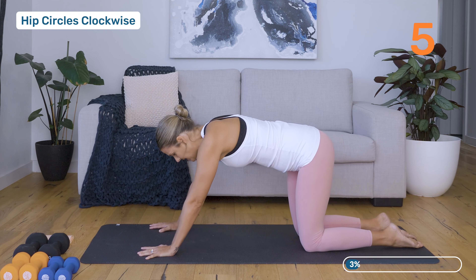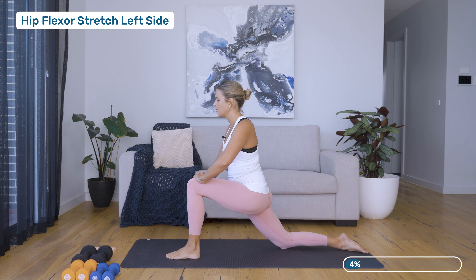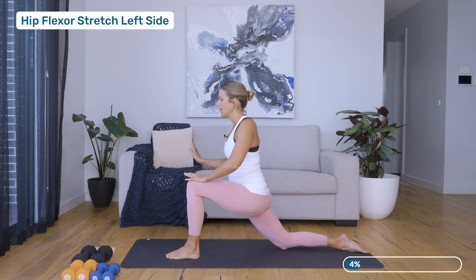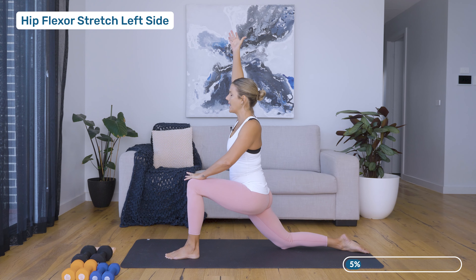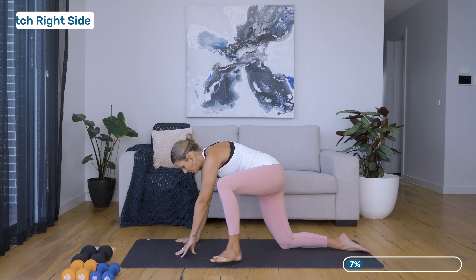Stopping in the centre, let's step forward with your left leg, just coming up into a nice hip flexor stretch. If you feel a little bit unstable, feel free to either hold on to a lounge or a chair, or place your hands on top of that left leg. If you're looking for more of a stretch and you feel quite stable, reach that right arm up as you gently tip towards the left side body. A couple of breaths here.